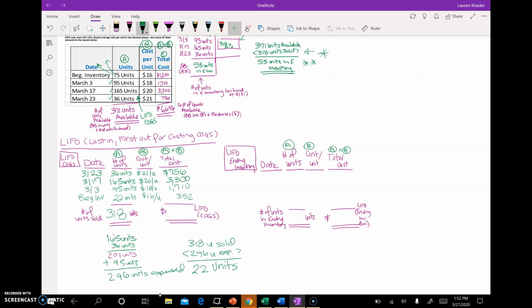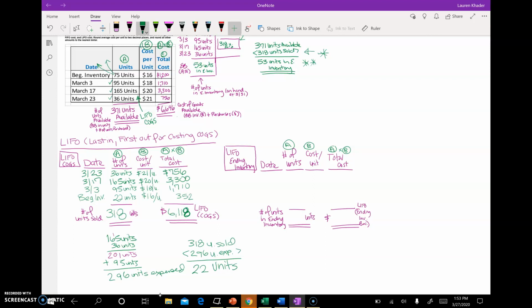And then I'm going to calculate out LIFO cost of goods sold, $6,118, which is higher than FIFO's, which we calculated at $5,870 previously. Costs are rising. You started with a per unit cost basis of $16 and you ended with a $21 cost basis. So costs are rising. In that case, LIFO will always have the highest cost of goods sold.